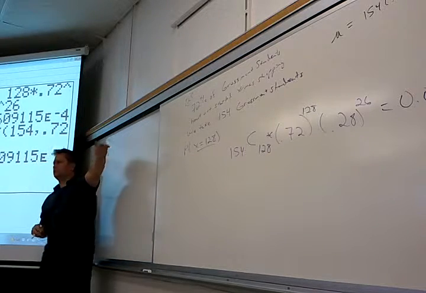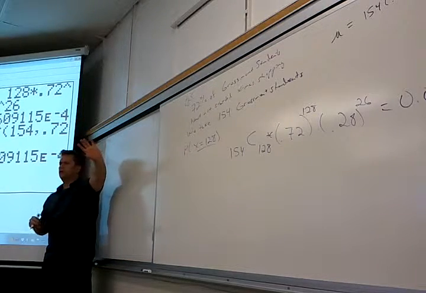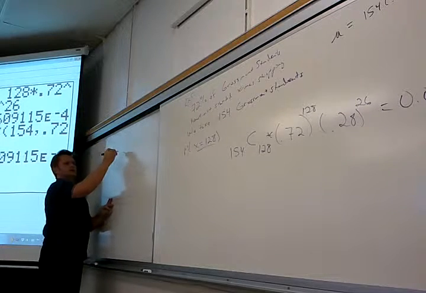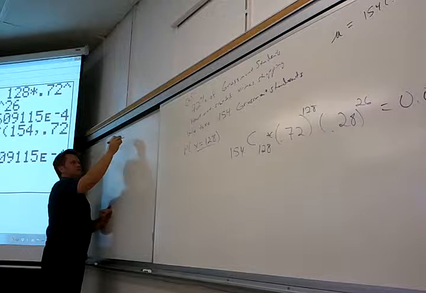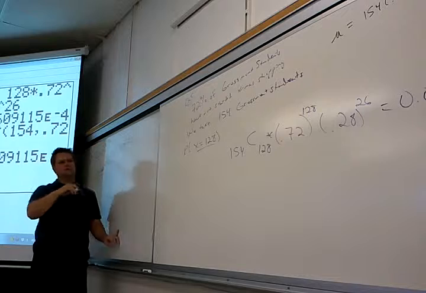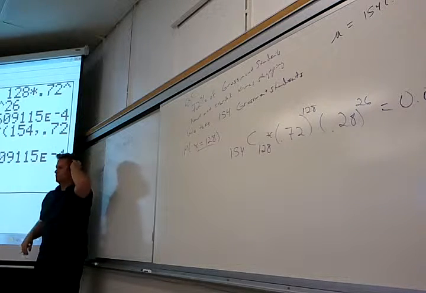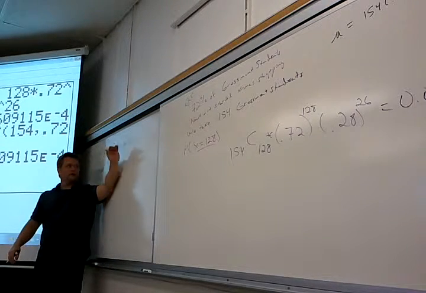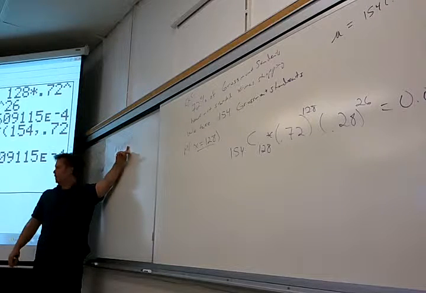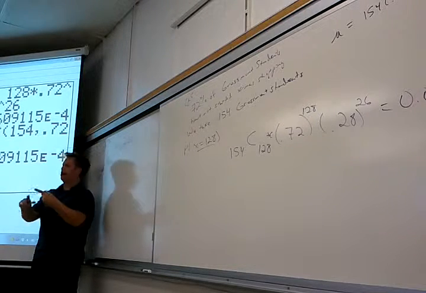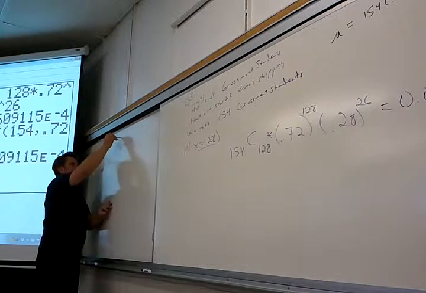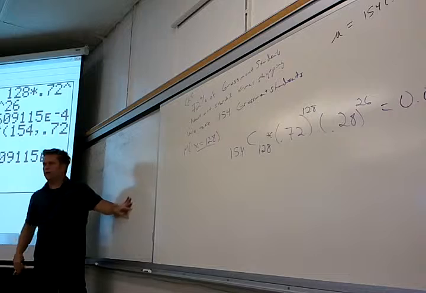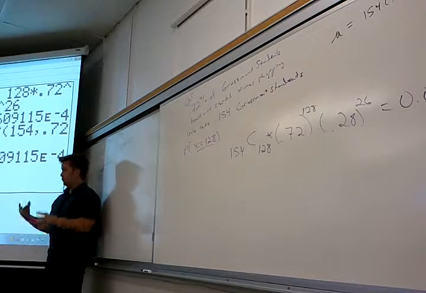So let's say the same situation, but now I wanna know what's the probability that x is more than 128. You with me? Now, I definitely don't wanna do a bunch of formulas for this, because I have to do it for 129, 130, screw it, no. So this is where I'd want to use the normal approximation. I'm not going to suddenly be really evil. I will say use the normal approximation. You just have to know what it means.